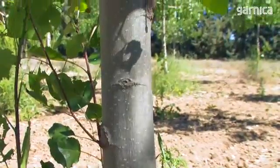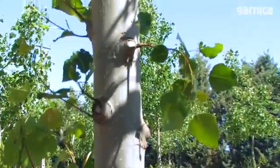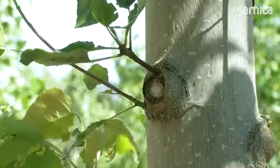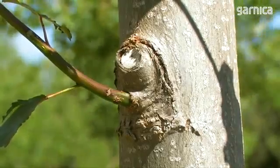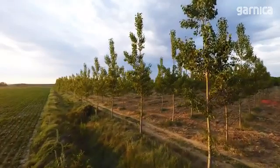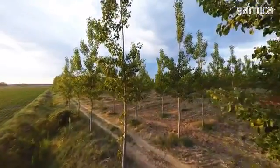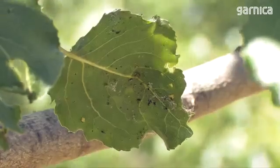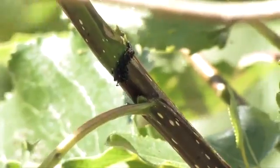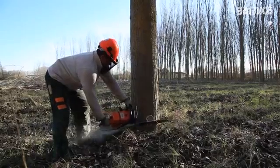In response to pruning, the poplars attempt to balance their leaf area by sprouting dormant buds on the trunk. This gives rise to suckers, which must be removed to avoid a loss of quality in the wood. While the poplars grow, technicians in charge of the plantation monitor tree development to estimate as accurately as possible the real return on the plantation. At the same time, they look out for and treat any infestations that might attack the poplars.